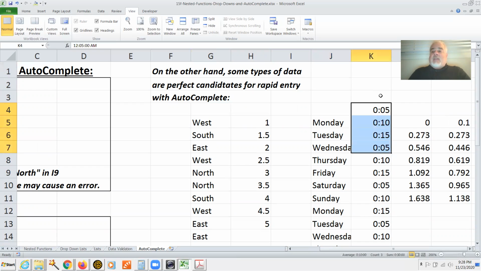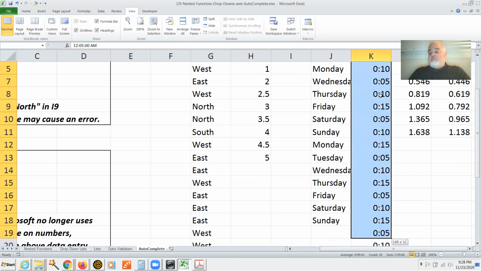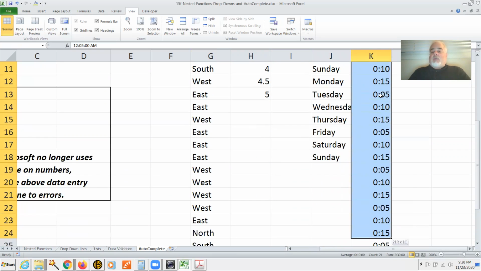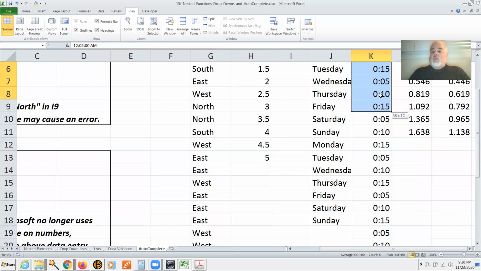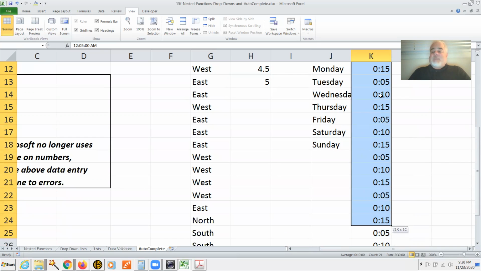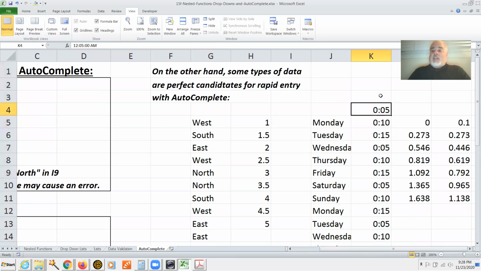I'm glad I did that to show you. I was expecting 5, 10, 15, 20, 25, 30, all the way up to 55, and then 1 hour. But it didn't. I'm sure I could get it to do that if I formatted things right, but apparently things weren't formatted right. So let's take a break there.